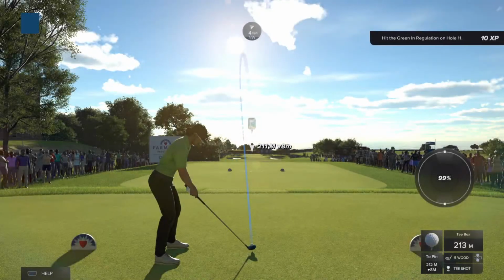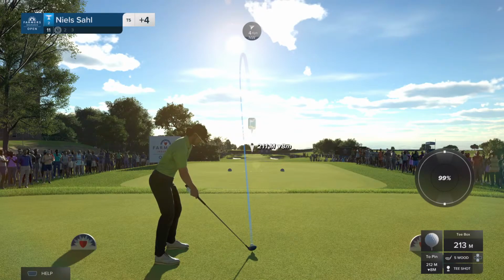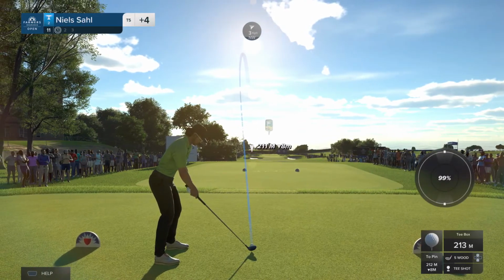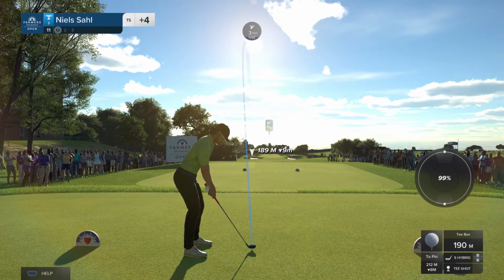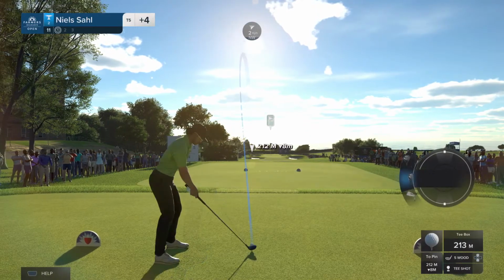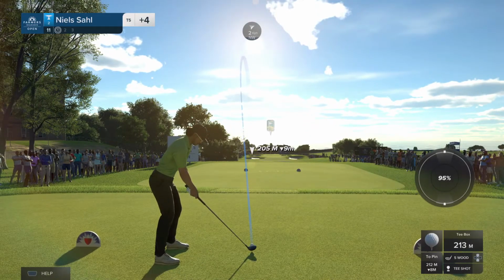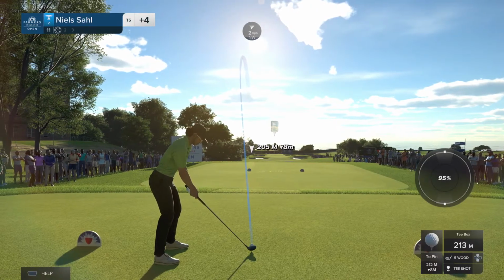Here we are at the 11th hole, a par 3. This green from the back tee looks minuscule. There's just not a lot of room on the front of it. Even the back section, which it does get a little bit wider, it still is very small. A massive shelf, top left. If you get it up there, happy days for you. If not, just find the green, 2-putt, make 3, move on.